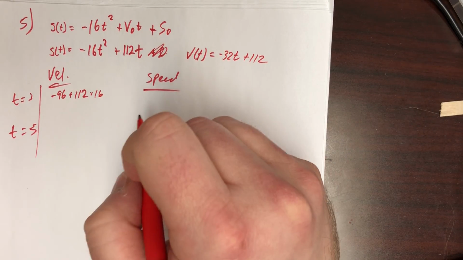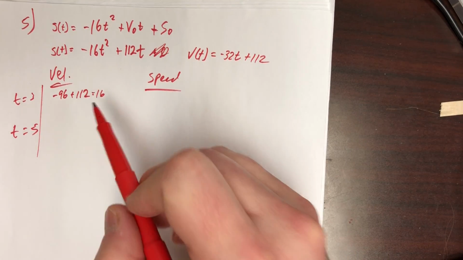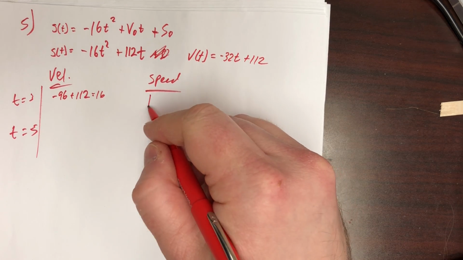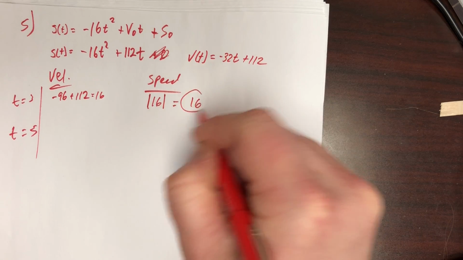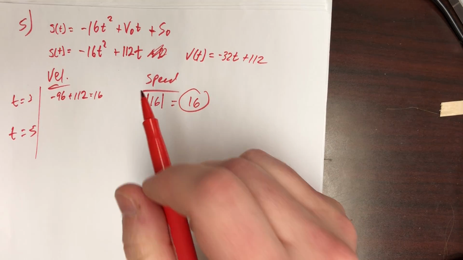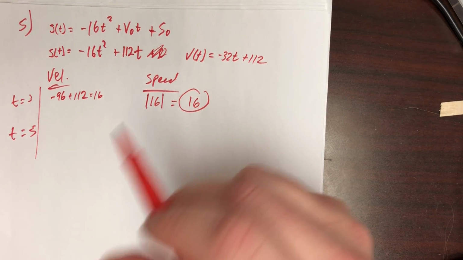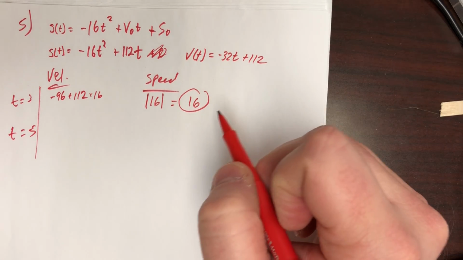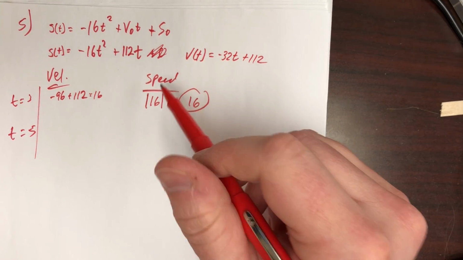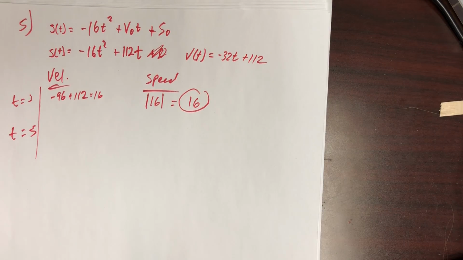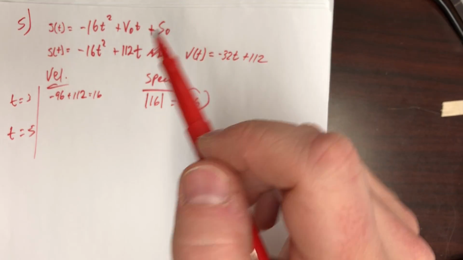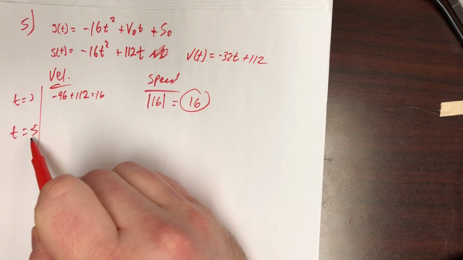Speed, okay, this is a little challenging. The way we find speed, if we know velocity, is we take the absolute value of that number. Oh wait, that was really easy. Finding out if we're speeding up or slowing down, that's challenging. That's where you have to check the signs versus each other and use the sign chart. But if I want to know the actual speed at any given time, that's easy. You just click the radar gun on it. Boom, done. So what about t equals 5?